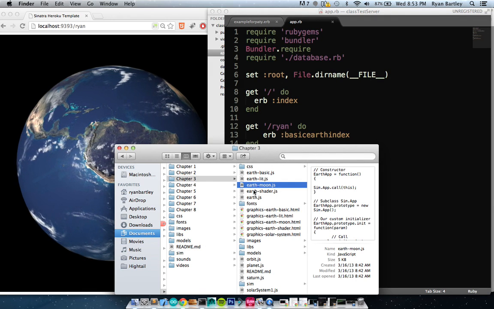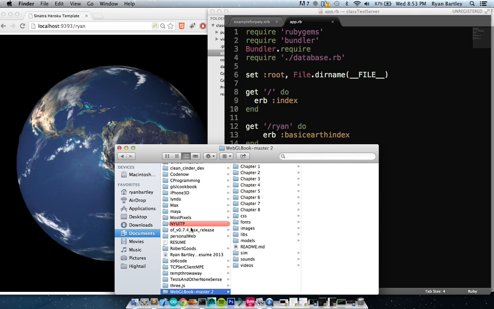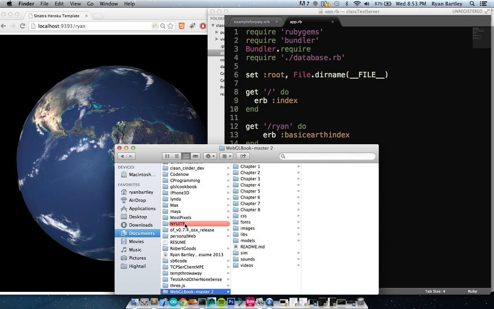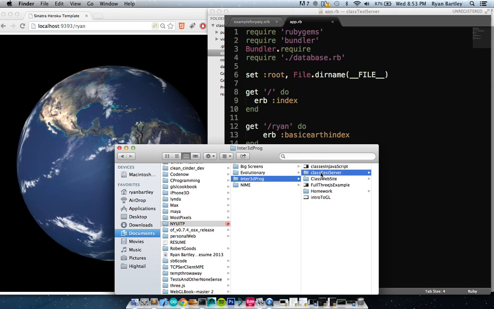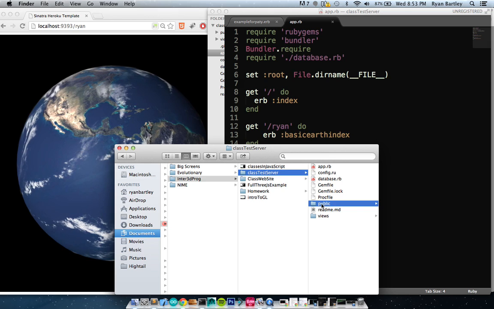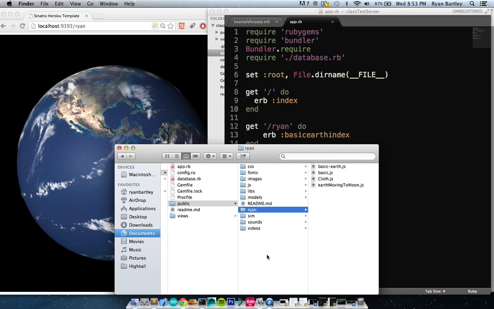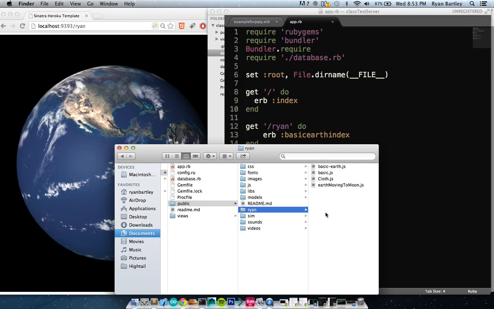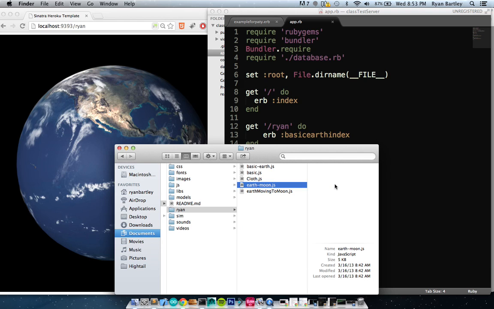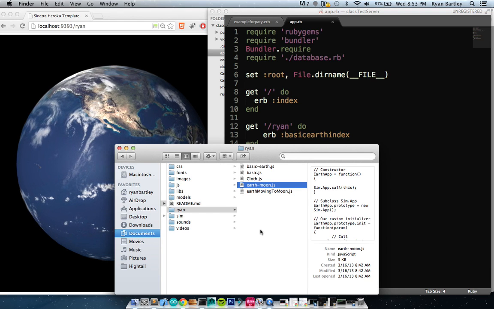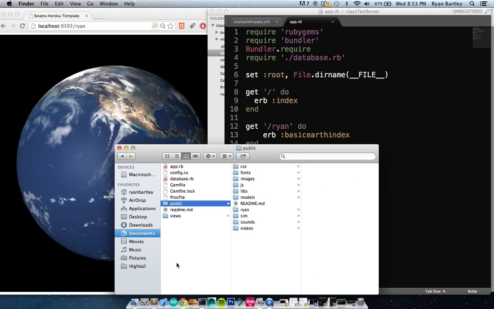So just copy that file, just the earthmoon.js. Then go to your class test server and go to public, and then go to Talia. Yes. And then just paste it in there, earthmoon.js. And then go back to the WebGL book.